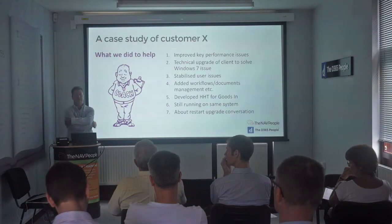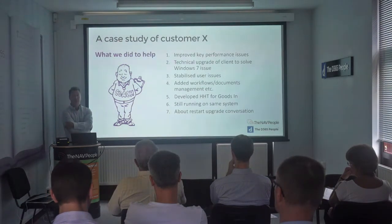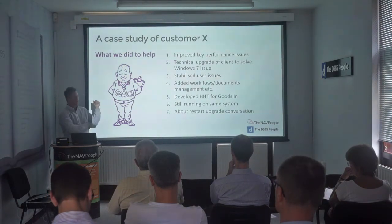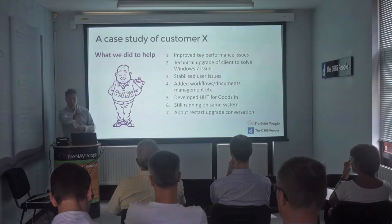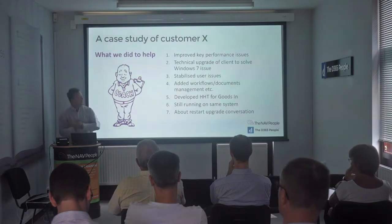We did a lot of work on BI as well. Yes, with ClickView and stuff. Yeah, thank you, that's a good point. I saw the previous one, the performance problems. They plugged ClickView into their old system and solved a lot of the reporting problems, which also helped with the performance because now they're reporting against the BI tools instead.